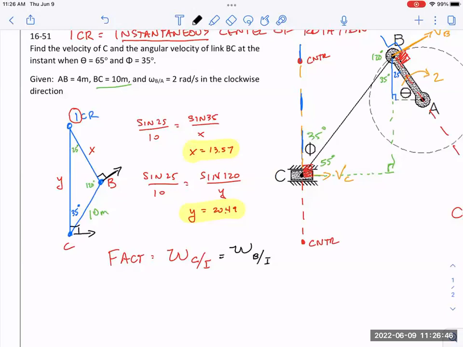So watch what I erase here, and then I'll put it back. But in a sense, I don't really care about that line right there. I really am just looking at those two radiuses and velocities. Now, the only reason I drew that other line is because the geometry, creating a triangle, allowed me to find the two radiuses. You see what I'm saying? I now know the radius of those two rotations.